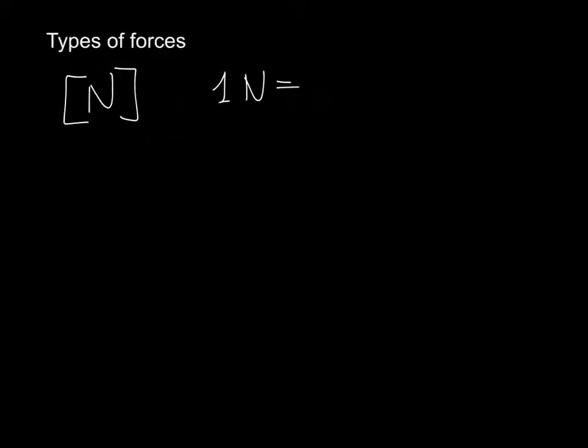is not a fundamental unit, it's a compound unit, and it's equal to 1 kilogram meter second to the minus 2. And remember that second to the minus 2 just means divided by second squared. But in the IB we like to have everything in one line, so we just use negative exponents. And when we do Newton's second law, why this is so will be very clear.